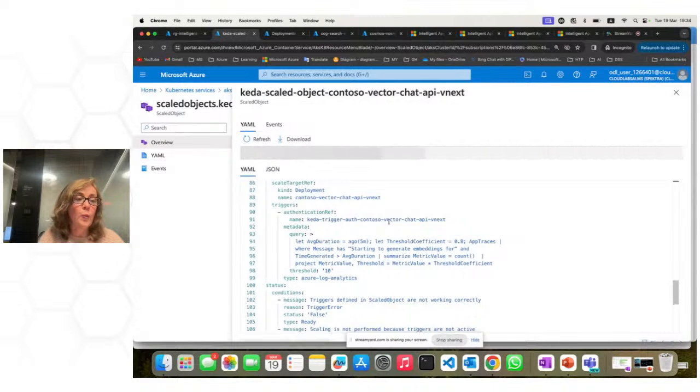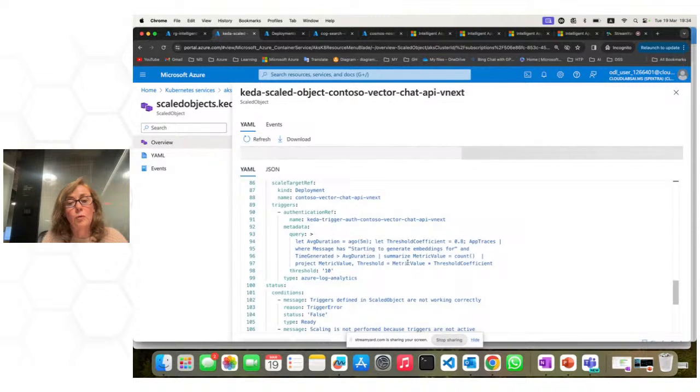Whenever the custom event identifies more than 10 messages within 5 minutes, KEDA initiates scaling of the Vector Chat API service pod. As a result, this improved Contoso online store performance, improving the user's shopping assistant experience.